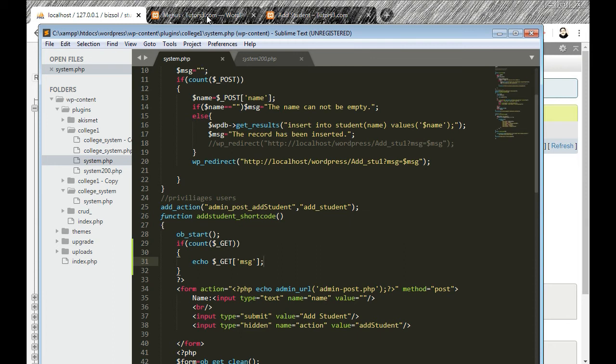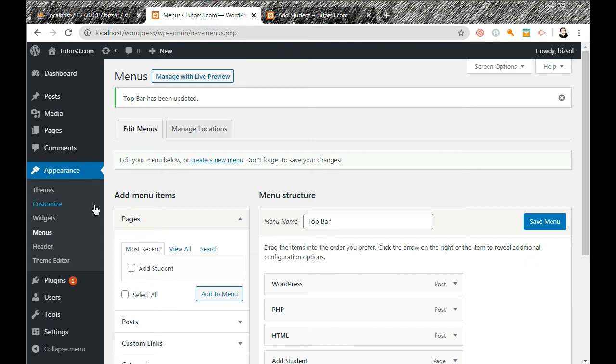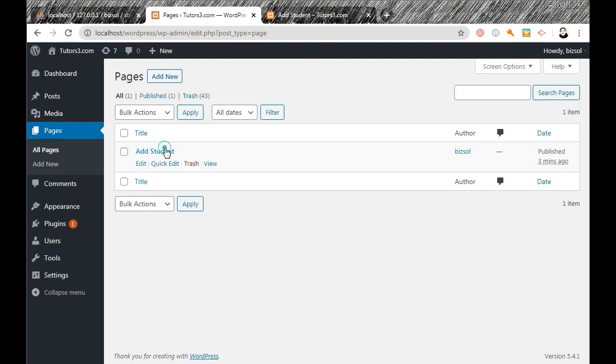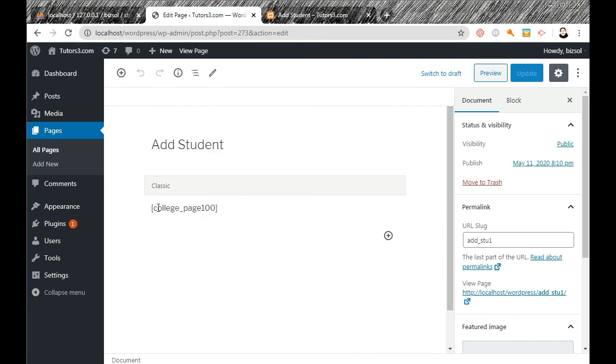And one thing more, if you go to pages and see the content of the page, there is a shortcode. You see there is a shortcode inserted.